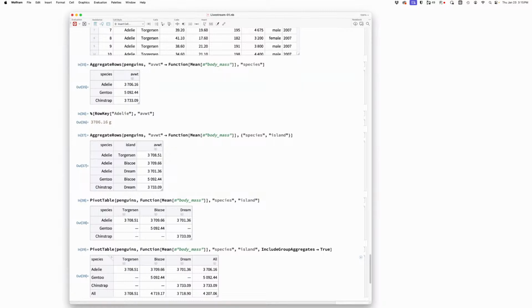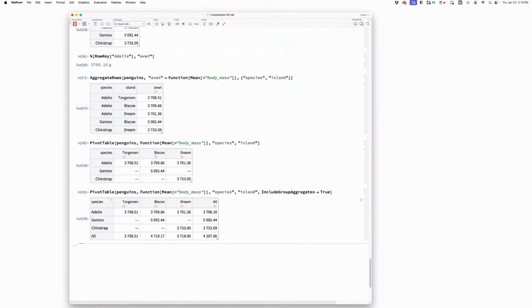Okay, let's see. In this pivot table, we've got just one quantity, the mean body mass.